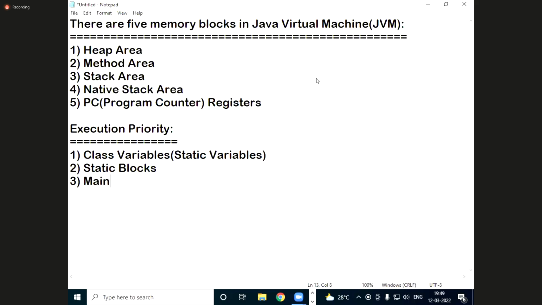Third one, main method. So execution priority: first one, class variables; second one, static blocks; third one, main method.